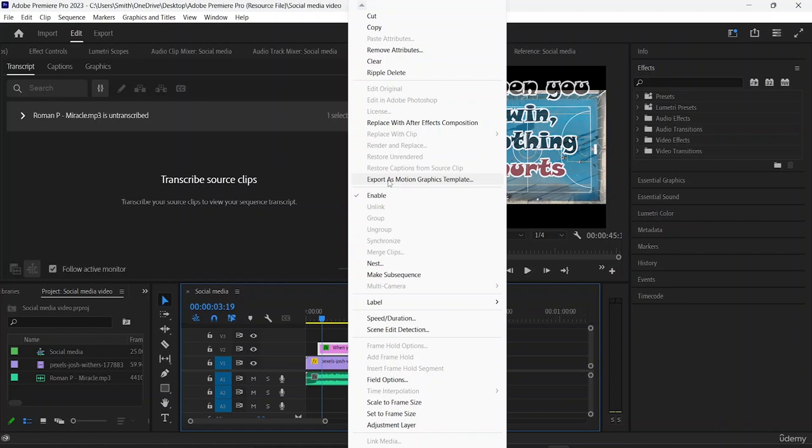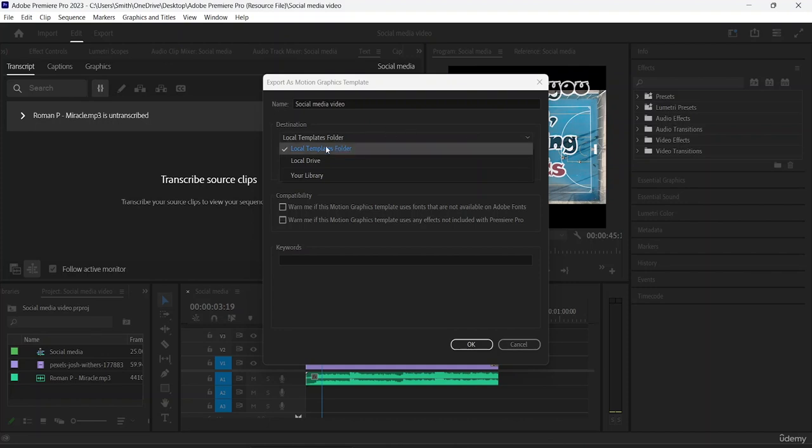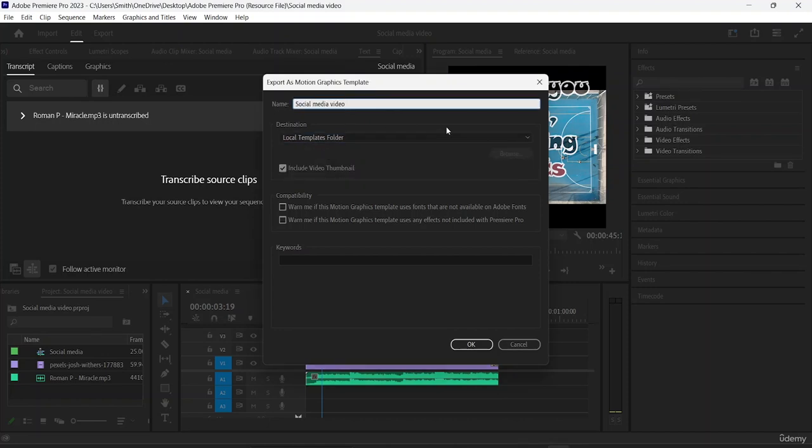Here you can see I have a pop-up window. They're asking where I want to save this. I'll save it in the local templates folder, and I can name it social media video template.